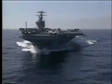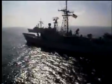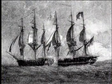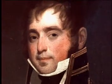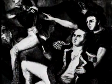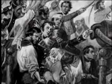Since the birth of the U.S. Navy, American sailors have often risked and sometimes sacrificed their lives to keep their ship in the fight. During the War of 1812, USS Chesapeake, under the command of Captain James Lawrence, joined battle with the British frigate Shannon off Boston. In the furious close-quarters action, Lawrence was mortally wounded. As the men carried their captain to his cabin, Lawrence gave the now famous command, "Don't give up the ship."